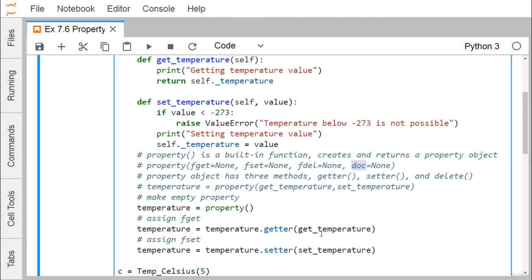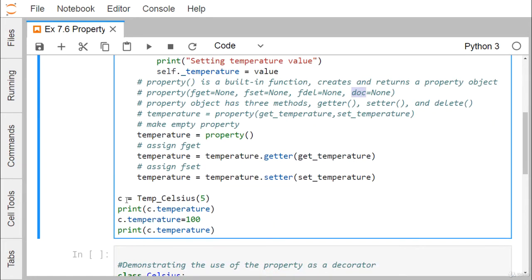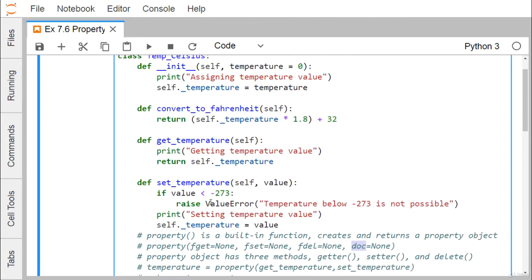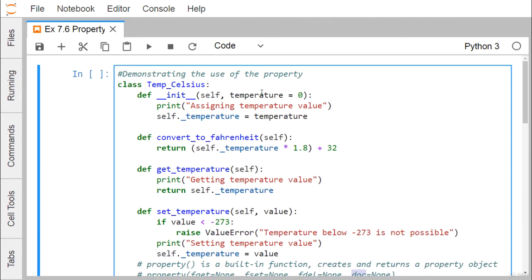So this method will be set as set_temperature. Now we go for c = TempCelsius(5). So c is the new object of the class, and this 5 will be assigned to temperature. This message will get printed on the screen, and then we have self._temperature, the private scope temperature, equal to temperature.